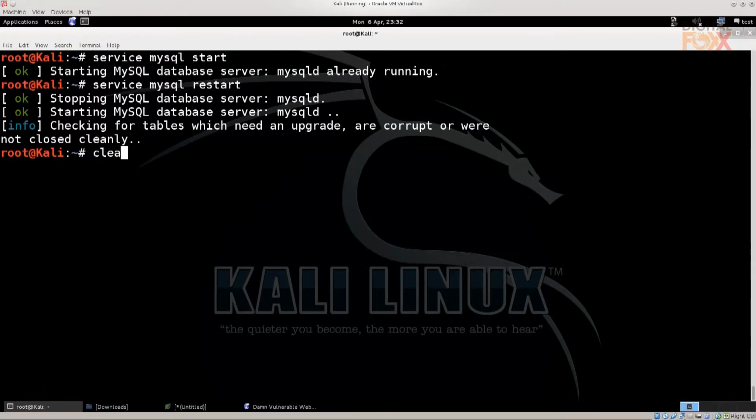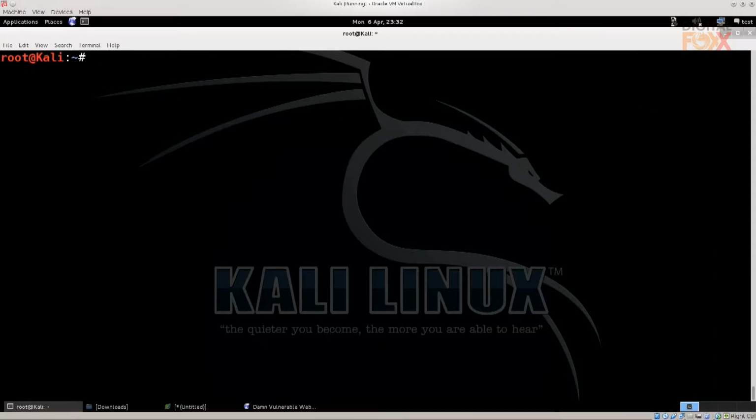Now go ahead and clear the screen. You can type in mysql, space, dash h for host, it's localhost, space dash u for user, user is root, and space dash p for password. Now, if you're doing this the first time around and haven't done any configuration to the SQL database, you will not use the p parameter. So no p parameter, you will delete it, and this is what you will type in.